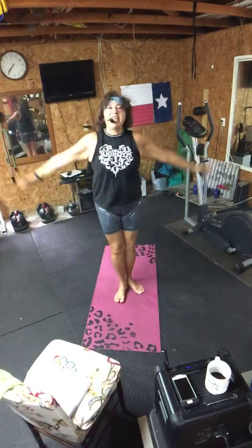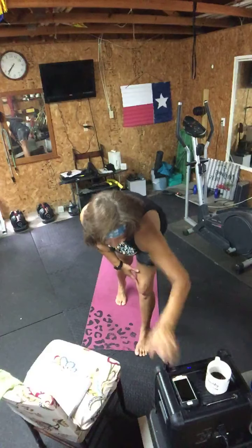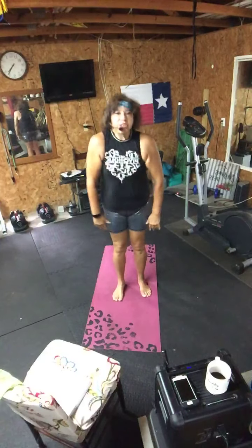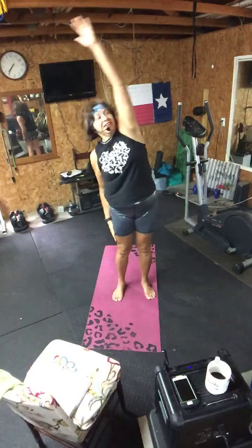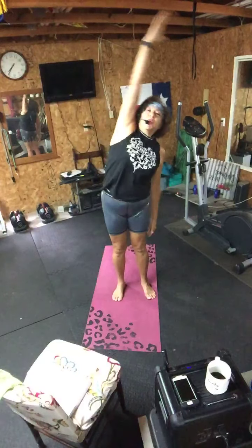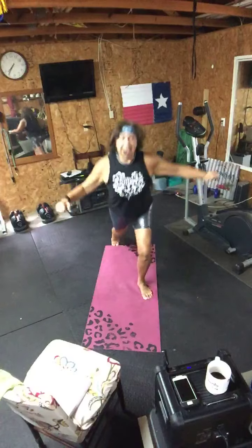Now to the mat. Inhale up and fold. Release, relax. Bend the right knee. Bend the left knee. Come to a little squat and round up. 2 circles. We're going to put it all together here. 2 circles. Left arm. Now squat lunge. Feet are hip width apart. Take that right leg back. Now take the left leg back. Again, right to left.